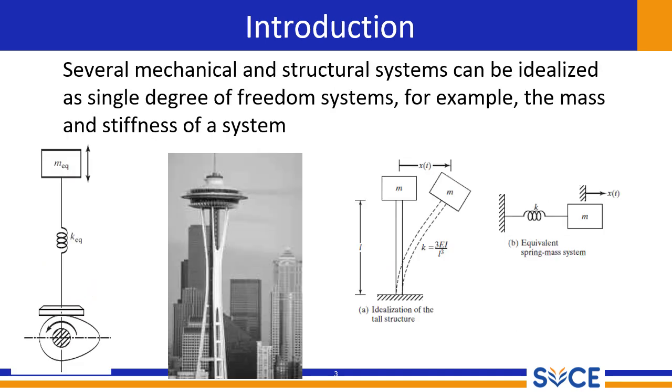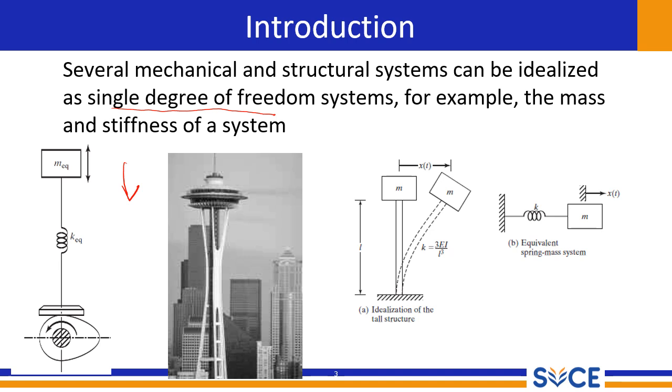Many mechanical and structural systems we encounter in engineering, despite their apparent complexity, can be simplified and analyzed using a fundamental concept: single degree of freedom systems. Think of it this way. We can boil down the behavior of a system to just one essential variable, how it moves in a single direction. This is incredibly useful because it allows us to understand the basic dynamics at play without getting bogged down in intricate details. Consider this general representation.